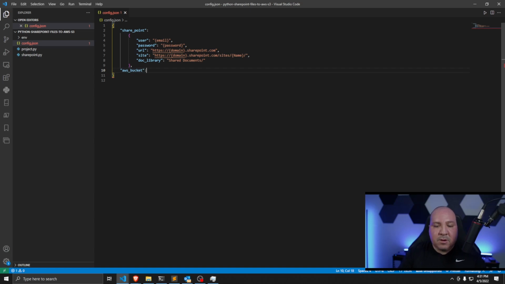Okay, so under my AWS bucket, I'm going to have some additional settings that are specific to AWS. For example, one of my settings is going to be the AWS access key ID. I'll go through what this is in a minute.